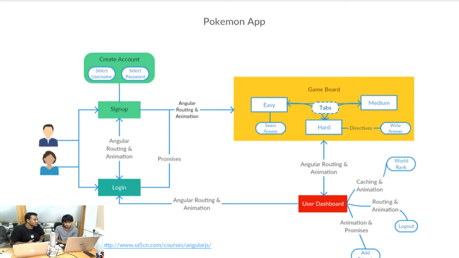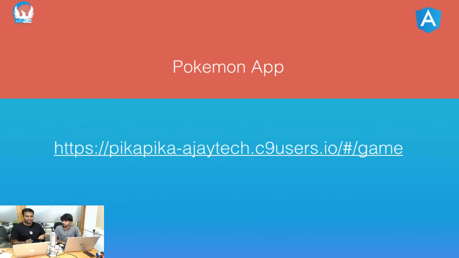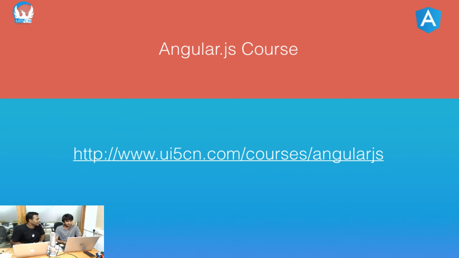Yeah, I think it will be pretty nice to really understand and create the Pokemon app. You have already shared the use case with us, and this course you have made. So how do you think users can get this course? I think we have the course hosted in UI5CN. To enroll, the link is given within the homepage, and they can find it there and enroll in the course.